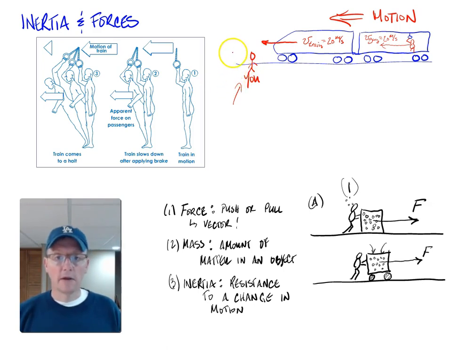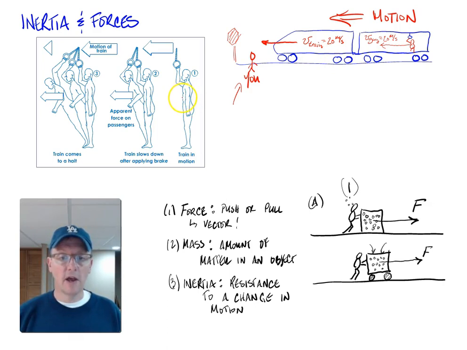Now, here's what happens. Let's imagine that there's some reason why the engineer for the train realizes all of a sudden he has to stop. I don't know what sort of emergency it would be, but all of a sudden he realizes he has to stop. So he slams on the brakes. Because the train is all connected together and is solid, the brakes, which are here and here, apply a force to the train directly. And so they get the train to slow down as a result.